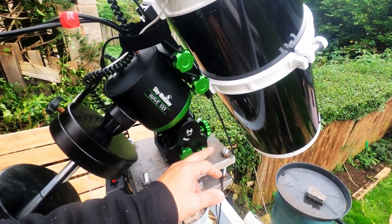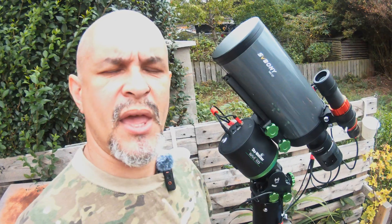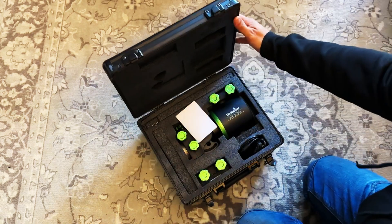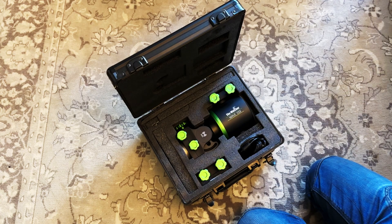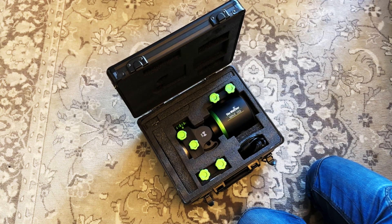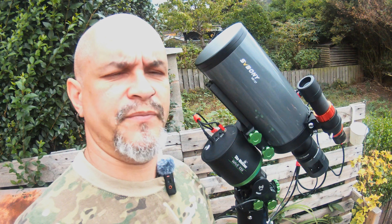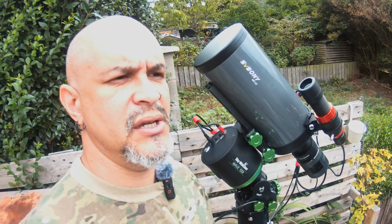My big 200p — yes, it's caused some damage to that. I've got a nice dent in it now, which is lovely. I can't fix that, I just can't be bothered. But with it being so strong and powerful, I've been in the process of testing this scope from SV Boney. In my last video it was windy — you could see the trees in the background — and it's been very windy here in the UK for the last couple of weeks. But it doesn't affect it at all; it's just absolutely solid. If I'm using a smaller, say 400mm refractor, you don't notice the wind whatsoever. Even this size scope, it's not bad. The 200p gives a slight wobble, but it's fine.